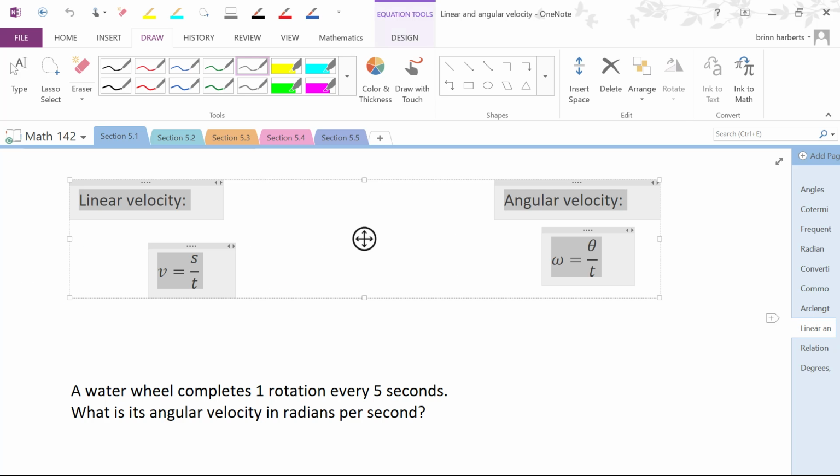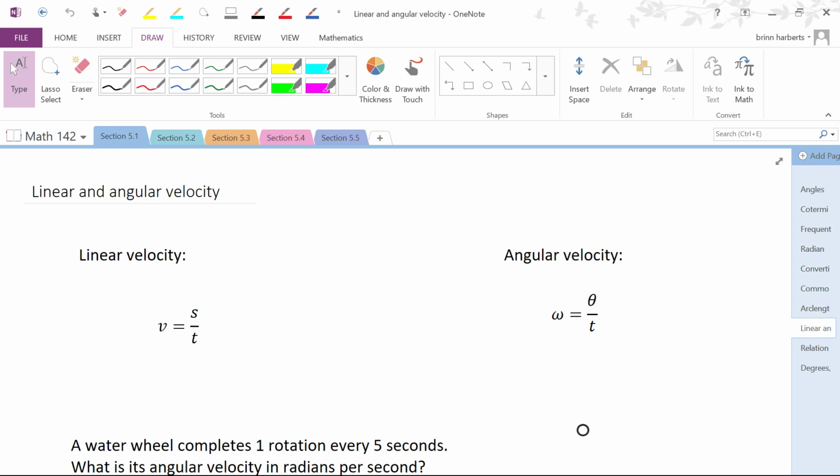Okay, so let's look at velocity. Velocity is how fast things move, and we're used to looking at miles per hour for cars or feet per second if you're running. We're good at that. Okay. But now we've got things that spin, and as they spin around, there's an angular velocity as well. Some things can spin slowly and other things can spin quickly. The way you control how fast your car moves down the road is you control how fast the tires rotate. The faster that rotation happens, the faster you move down the road.